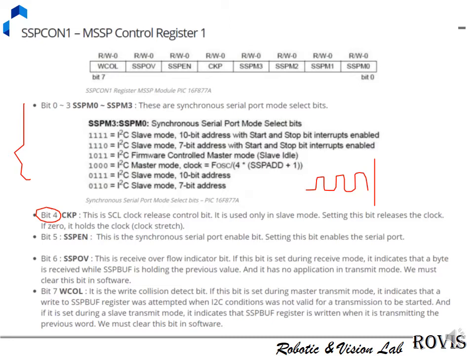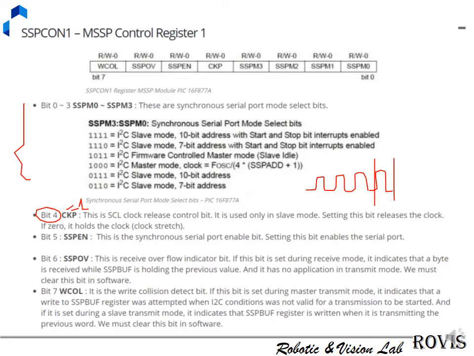So this one is to control the clock. If CKP equals 1, that means we allow another clock. If we set it to 0, we will stop the clock, that means stop the transmission.